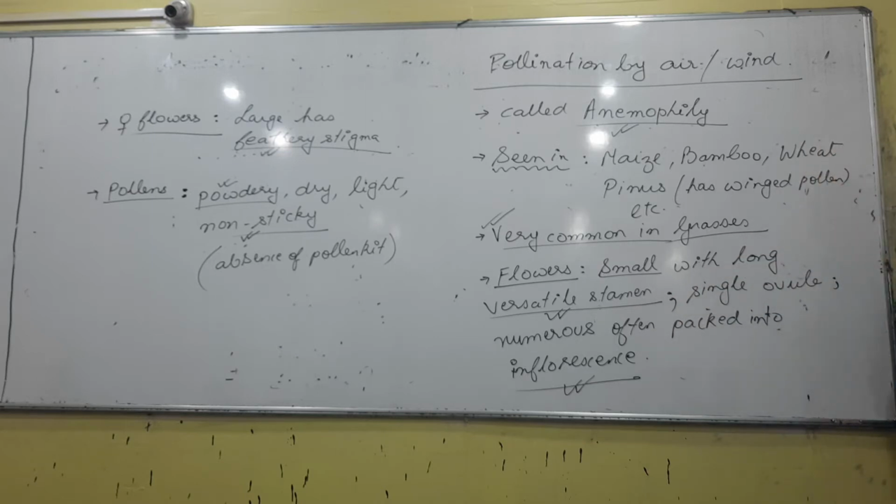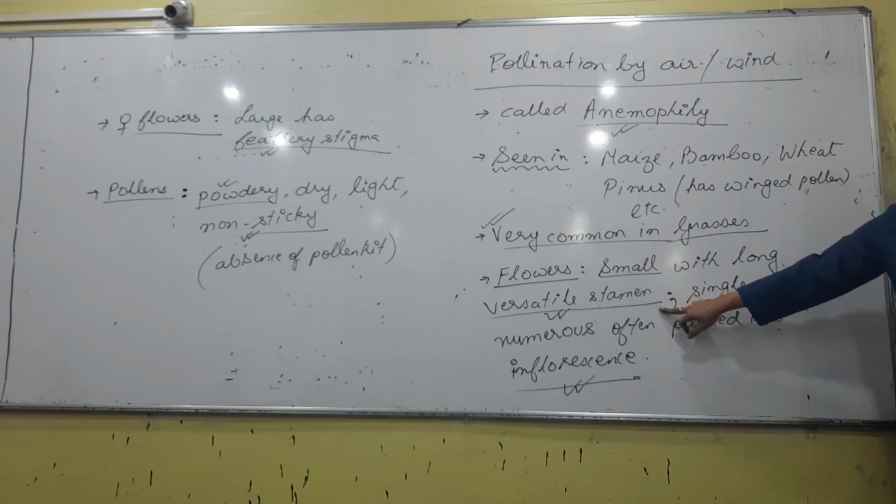When we talk about the stamen, there are three parts, that is anther and the filament, and we have the joining link that is called as the connective, right? Is it at the base of the anther? Is it at the dorsal part of the anther? So, accordingly, we have different types of filament, and one type of a stamen was called as versatile stamen.